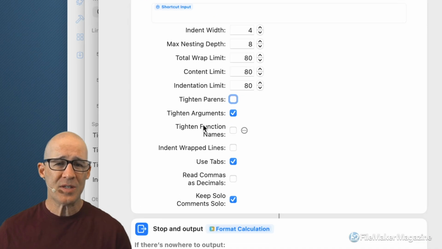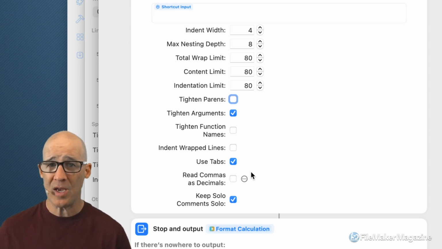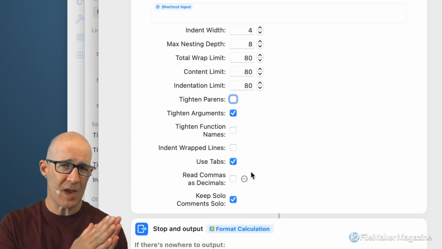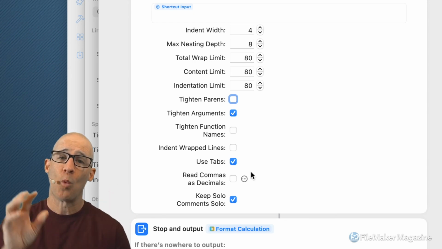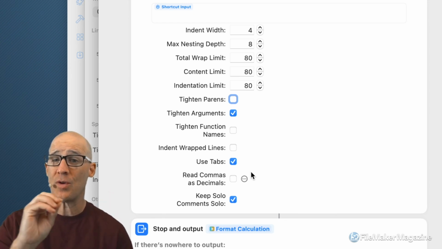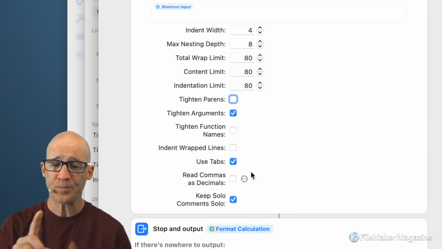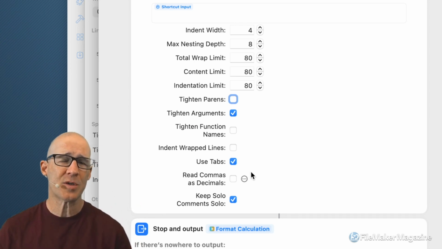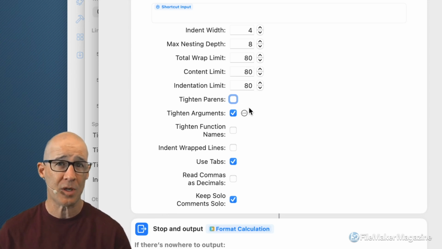Now, here we can see something familiar. This is all of the settings that were in the FM Indent application. These are set independent of when you're in the application. As you saw when I was showing you in the application, you had a save and load. Those settings are not these settings. These settings are specific to this particular shortcut.